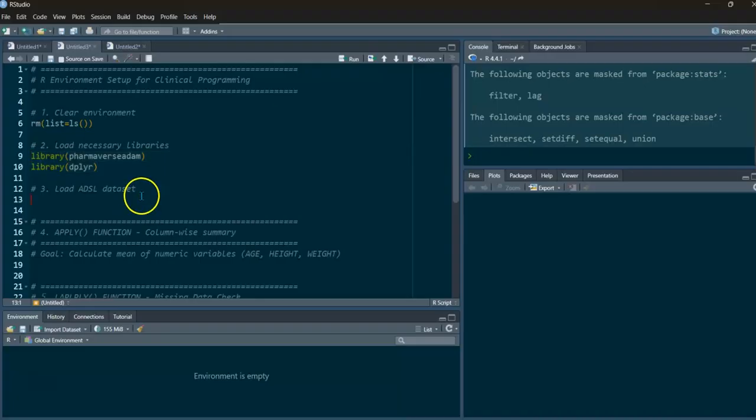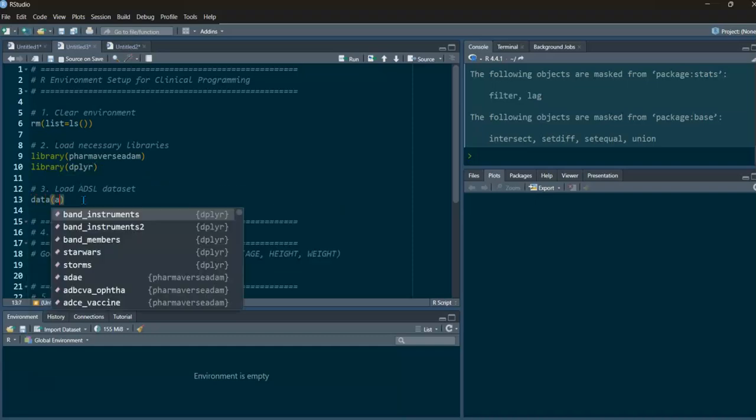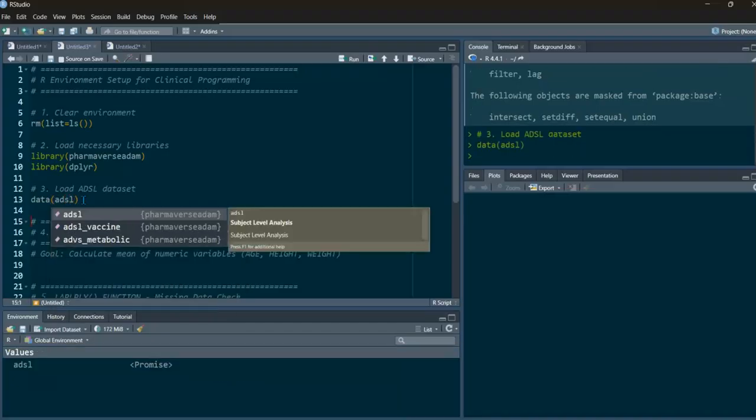Now, in pharmaverseadam, as I said, I will use ADSL to explain all these functions. To call ADSL from pharmaverseadam, I write ADSL and just run it.